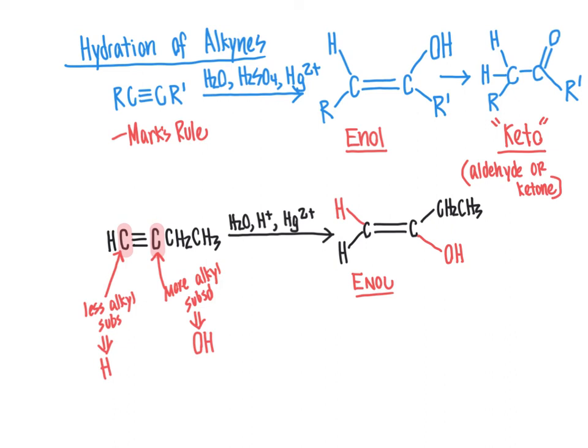And then via that keto-enol tautomerization, there's going to be an equilibrium that very strongly generally favors the so-called keto form, where the keto form, I remind you, can be either an aldehyde or a ketone, depending upon what the structure of the enol is. And so what we are going to do to make the keto form is replace the single bond to the hydroxy group with the carbonyl group, convert this into a single bond rather than a double bond, and plug in a hydrogen as necessary to be at the octet rule for this.